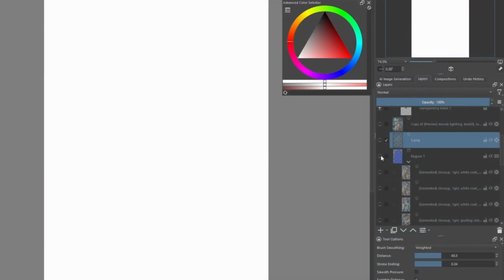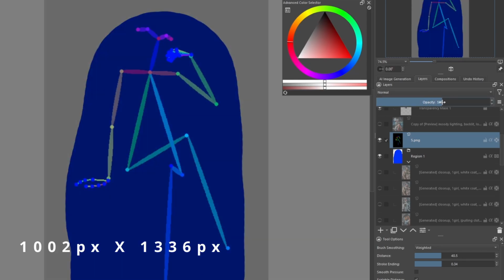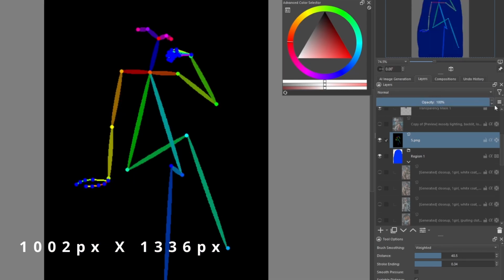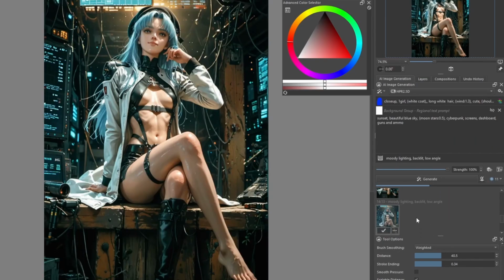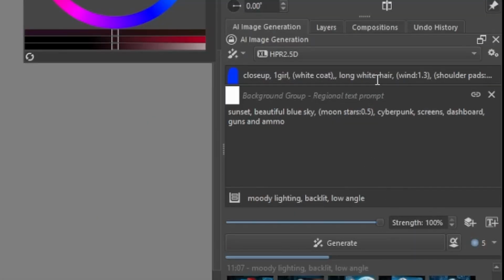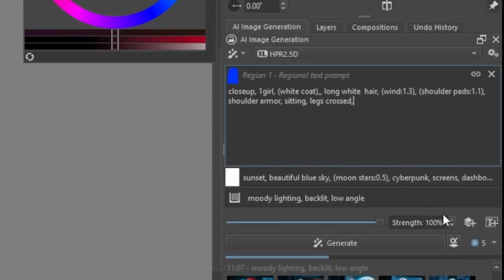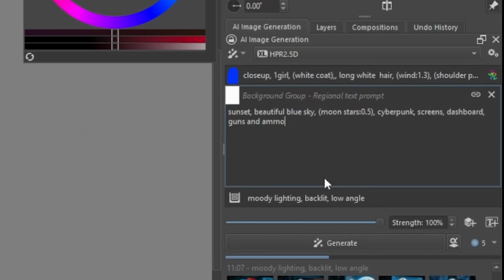I've started with separate regions for the character and background. I've used an open pose control net, making sure it aligns with my regions, which I found worked well. It wasn't working until I put sitting in my prompt for the pose, so make sure that your prompt matches your control net. You can add a control net to just one specific region of your image by selecting that region the same way you would if you're going to type a prompt and adding a control net the way you normally would. A tiny control net icon will appear next to the region. It took me a while to notice this.